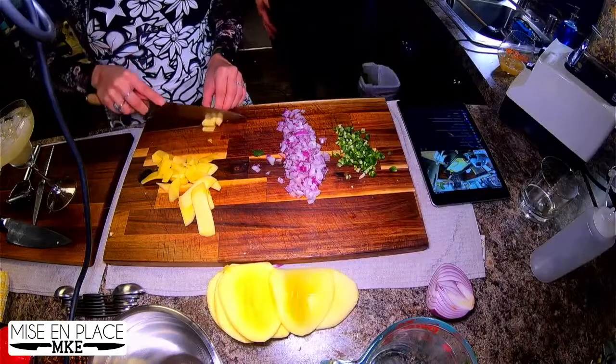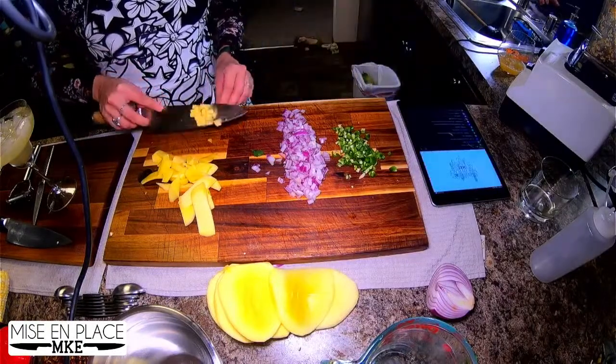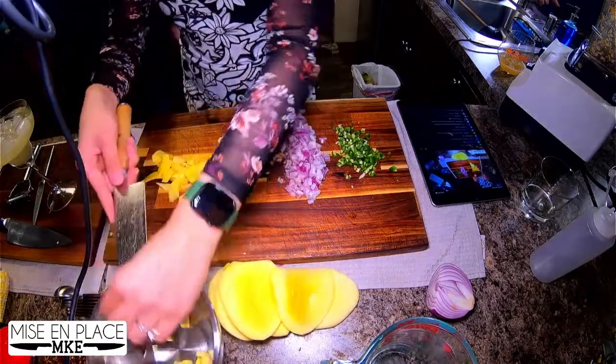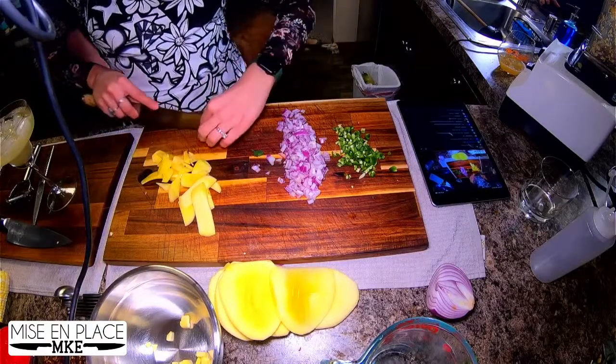Jazz is working on the mango salsa for the ceviche. So I'm just gonna put everything in a bowl. And here's barley.